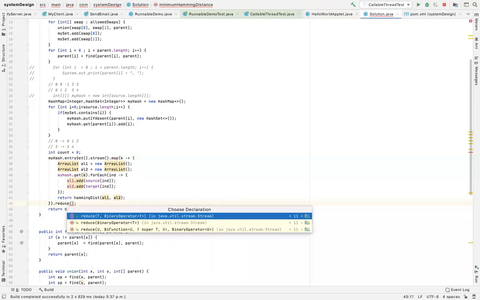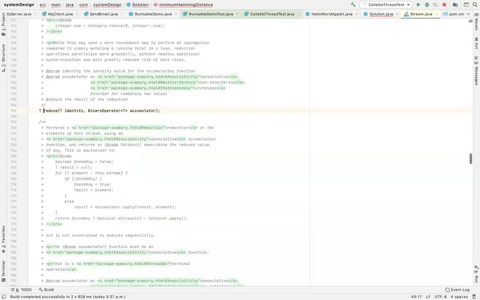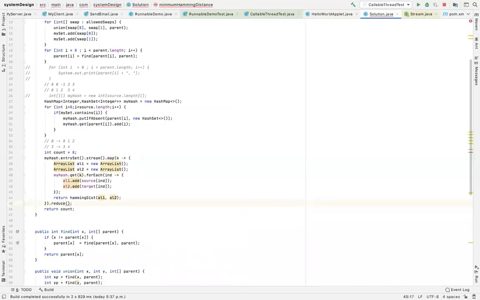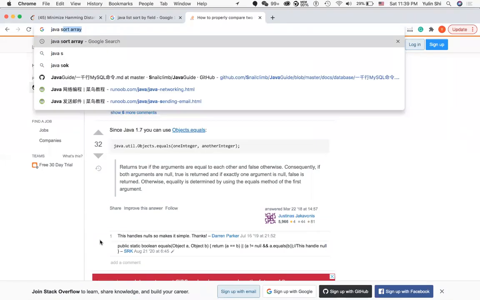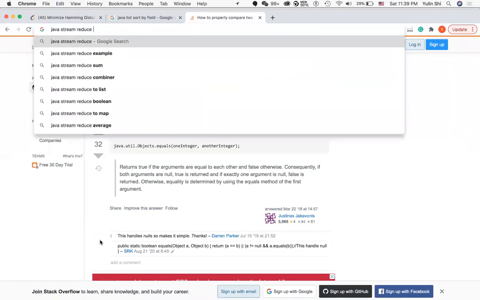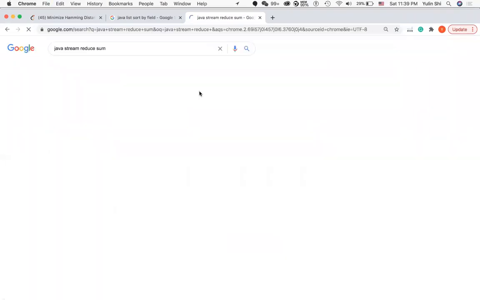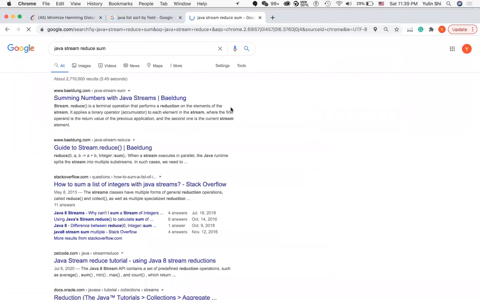When I reduce, I need an accumulator. Let's see what we can do.